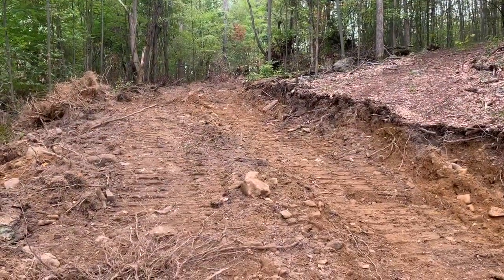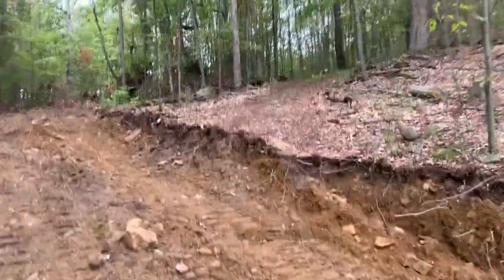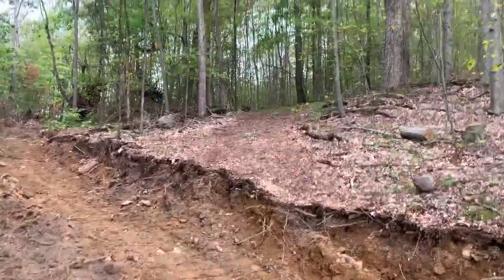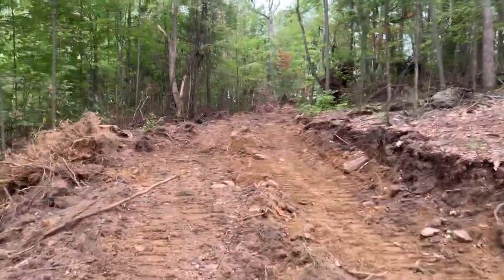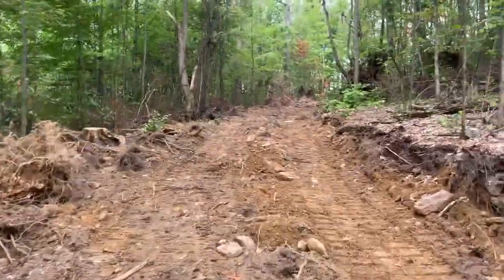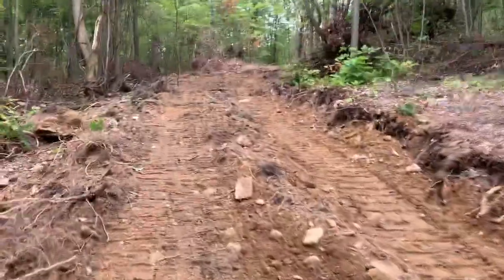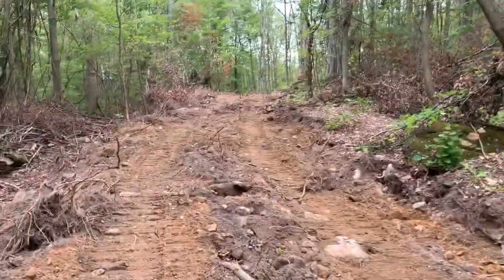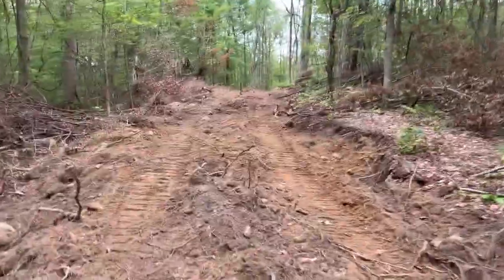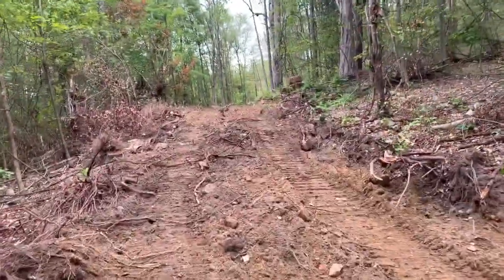Here we are just about 20 yards beyond the white oak back there. The trail used to take off to the right up here — there was a steep climb and some odd turns and twists that made it not very useful for the logging. So we rerouted it, cleared a few trees along here, and again aiming for that 7% grade for easy erosion control. There will eventually be some broad-based dips installed here as erosion control measures, but that will be done after he's finished roughing everything in.